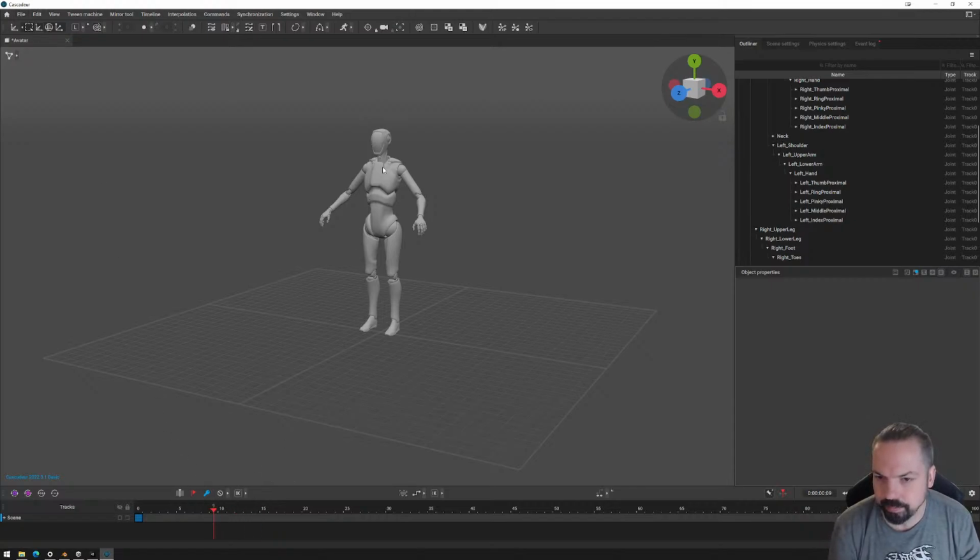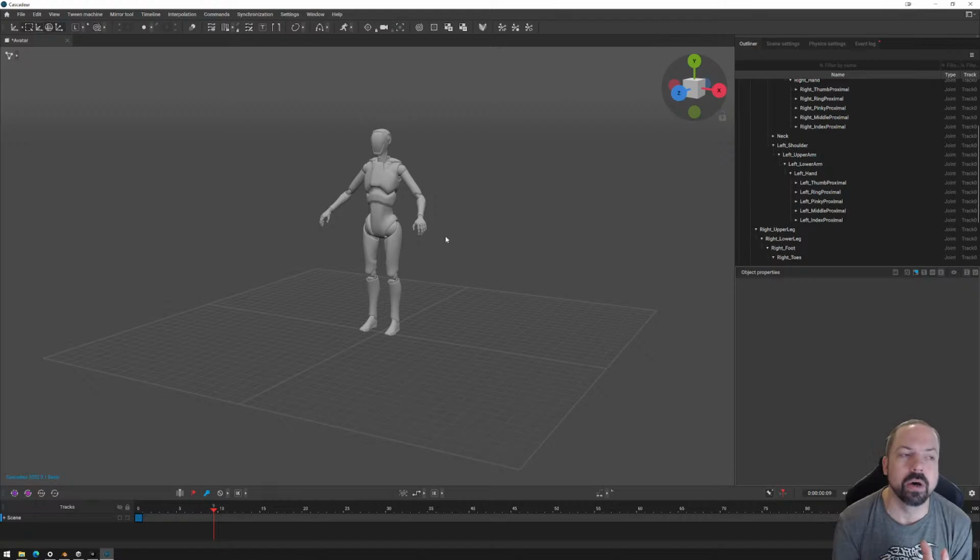In this application, that's based on physics, how you move your character affects how the character balances itself. So the end result will probably lean towards a more realistic approach to animation, which is pretty important for pretty much anything. So yeah, Cascadeur is a really cool thing, and it's free.